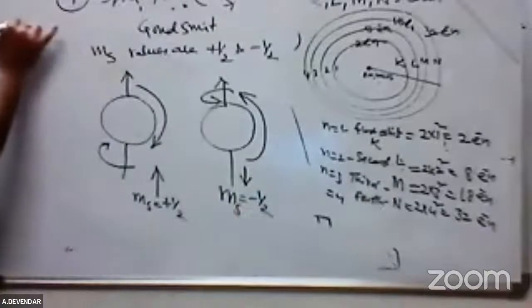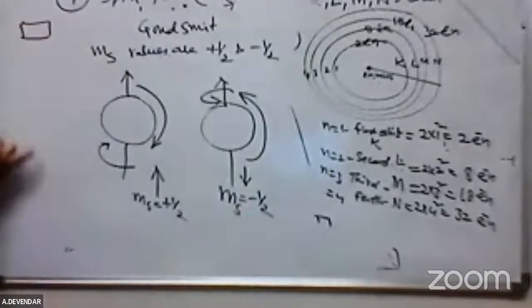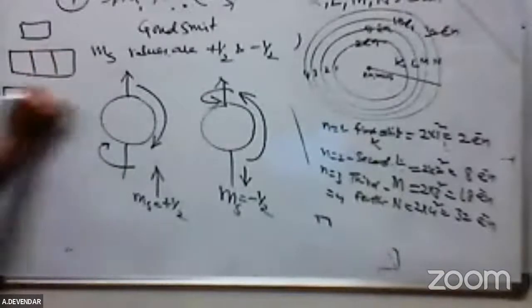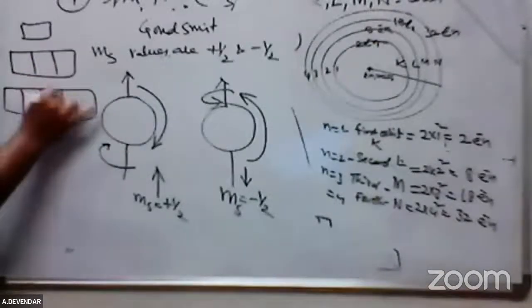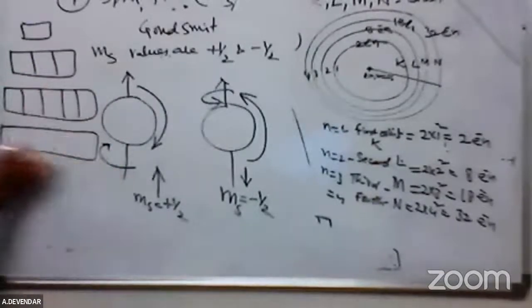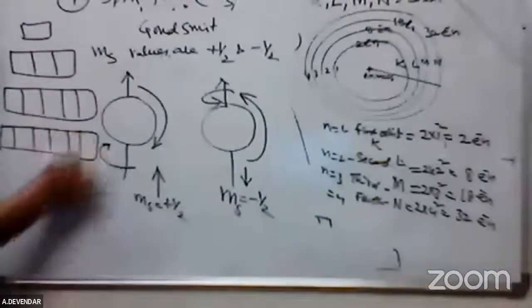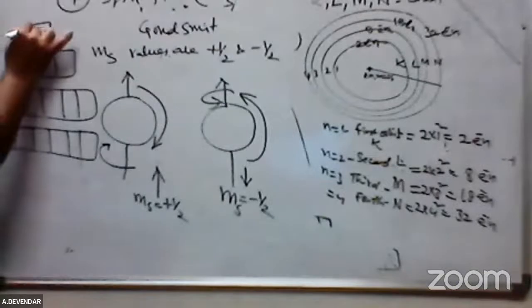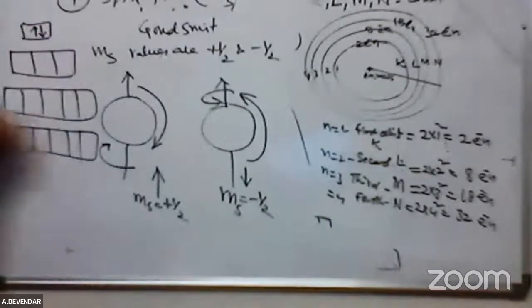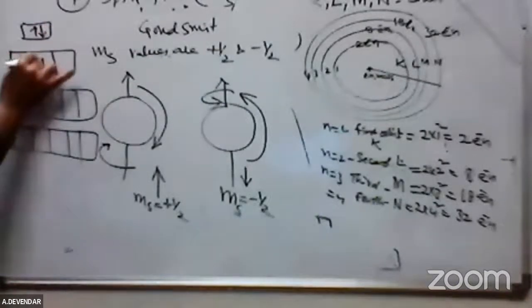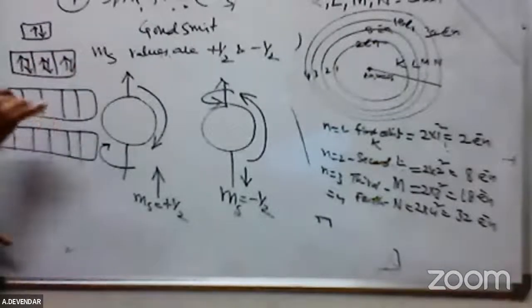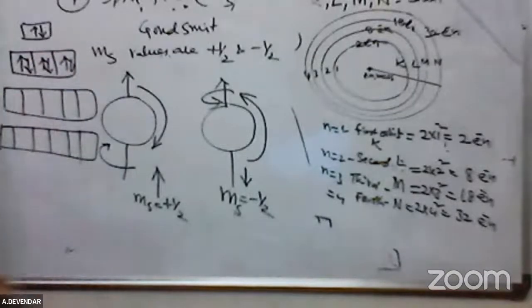So friends, in the subshells we say the s orbital has only one orbital, p orbital 3 orbitals, d orbital 5 orbitals, f orbital 7 orbitals. Okay. So the first electron must spin in clockwise direction, and the other electron in anti-clockwise direction. Clockwise direction, anti-clockwise direction. Okay, this is about the picture we have. This is about the quantum numbers.